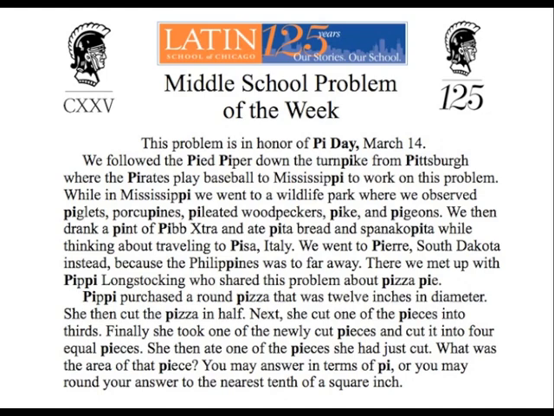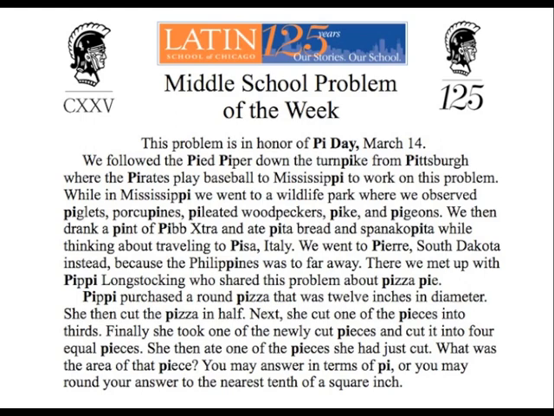There we met up with Pippi Longstocking, who shared this problem about pizza pie. Pippi purchased a round pizza that was 12 inches in diameter. She then cut the pizza in half. Next, she cut one of the pizzas into thirds. She then took one of the newly cut pizzas and cut it into 4 equal pizzas. She then ate one of the pizzas she had just cut. What was the area of each piece?